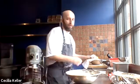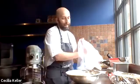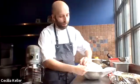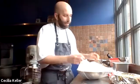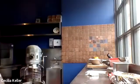is you cover it. To cover it, what I would recommend is either saran wrap, or what I like to use is a bag, just so you can reuse the bag after. So you want to just wrap it like that. And then not a knot, so you can untie it. All right, okay, so now while this is sitting, I have another one ready to go. But while that's sitting, we're going to go and make the sauce.